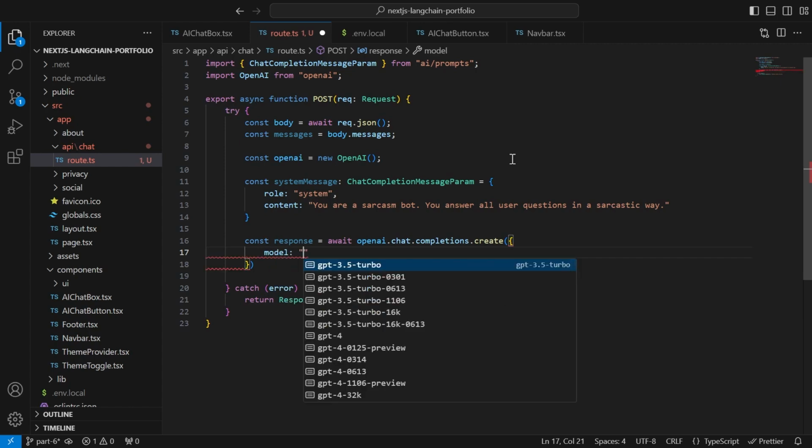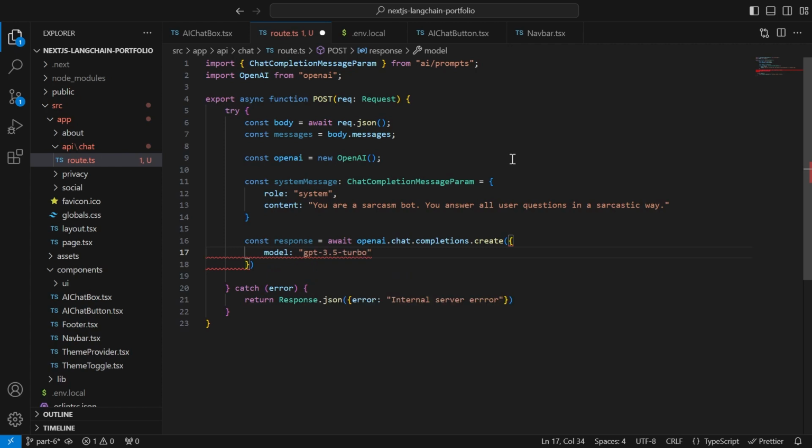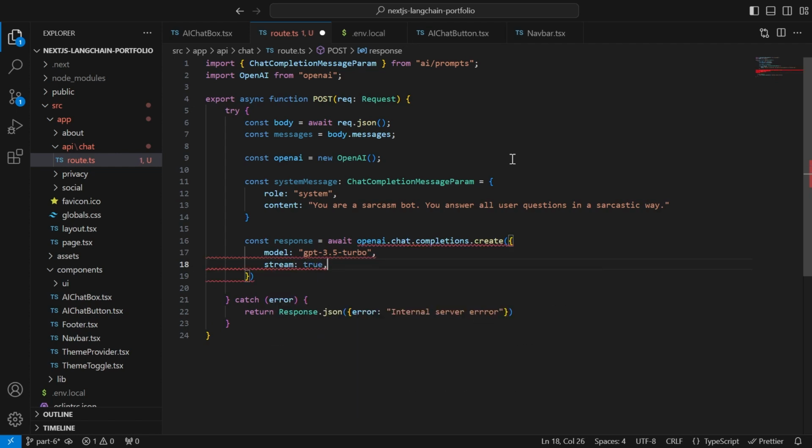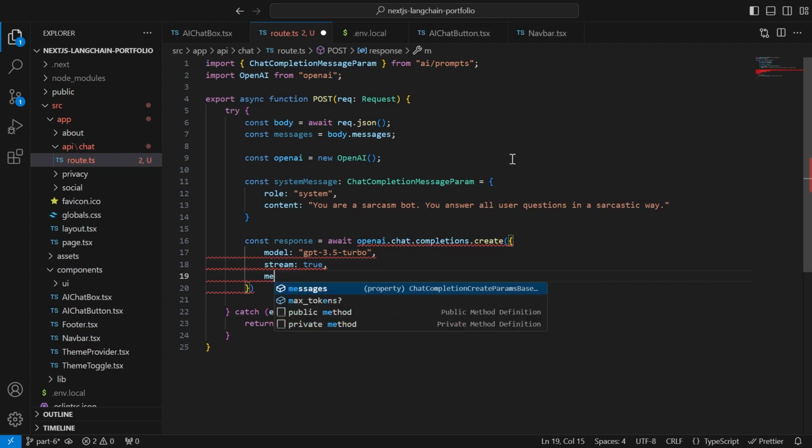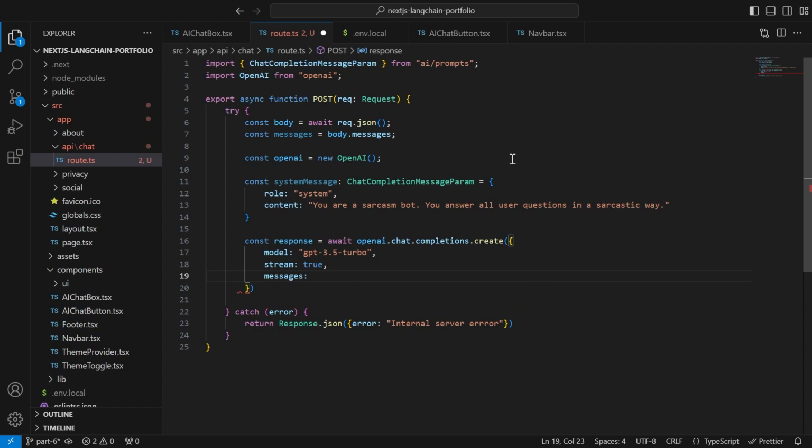We want to use ChatGPT 3.5 Turbo, which is relatively cheap but still very good. We also want to set stream to true so that we can stream the response. And then we have to pass the message history to it. We pass messages, but we also want to add the system message and then the messages from the chat, so that we always have these instructions in the beginning.